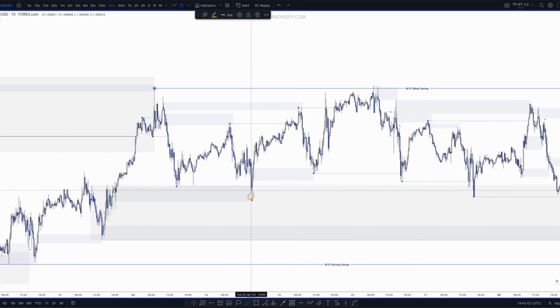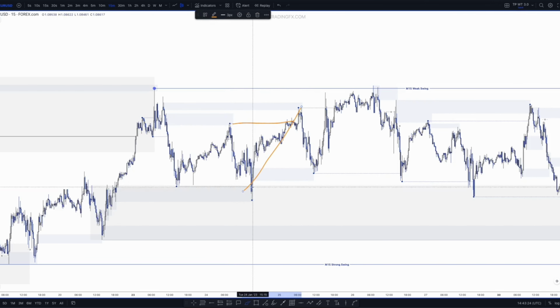So you can look for M1 entries from within here, right? And we get M1 entries within these POIs, right? All of these, there's little order flow within here, M1 entry, right? Break of structure, M15 POI, M1 entry. Not saying you should take all of these or that they're high probability, that's what we'll get into, but it's the general idea of what we're doing, the direction and the order flow and the higher time frame philosophy of what it is. So then we get that bullish IBOS, right?